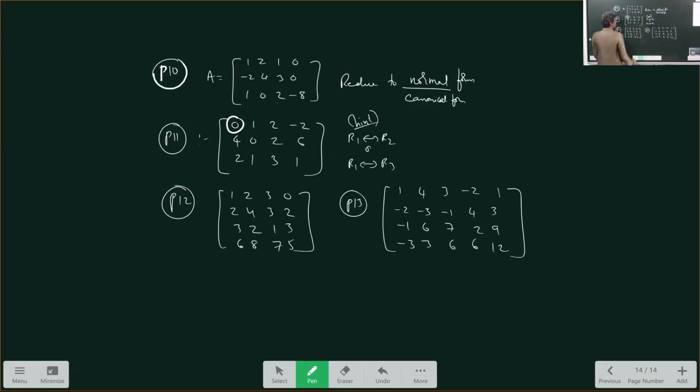You see that after reducing to the canonical form, I can also find the rank. What is the rank? The order of the identity matrix that appears in the normal form is the rank. So also find the rank for these problems. You need one more? I think it's enough.